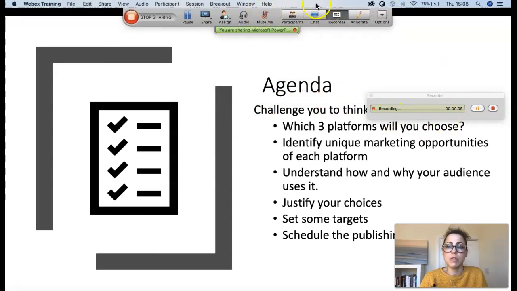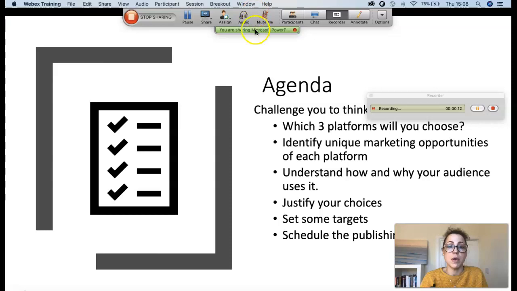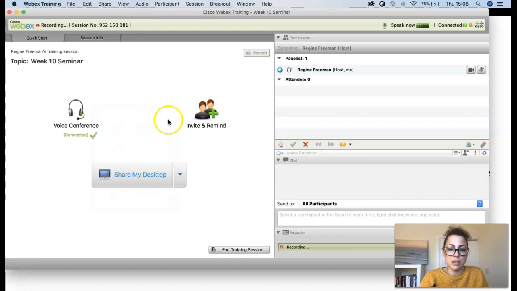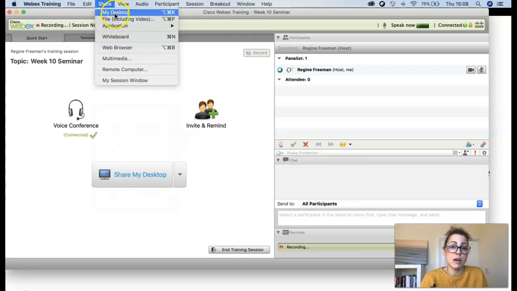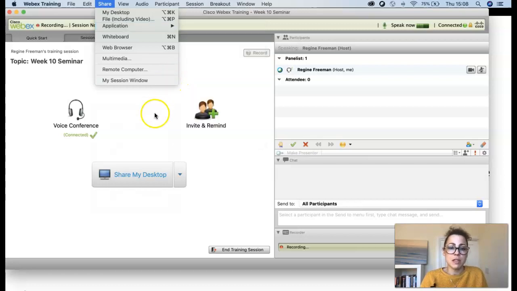You can control the recording, pause for example, while you're in the screen sharing mode, as well as when you're back on the host interface. So if I click stop sharing, as you can see, I'm going back to my host interface. That is a quick overview of how to share your screen. Very simple: share either desktop or application, and whichever application you would like to share with your students to talk them through. Hopefully this has been helpful.